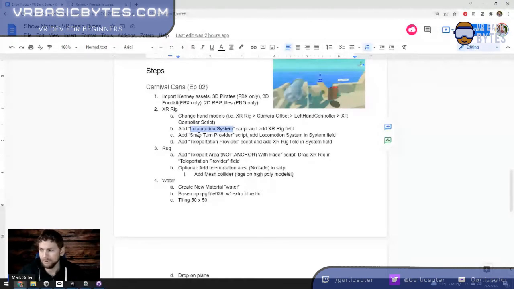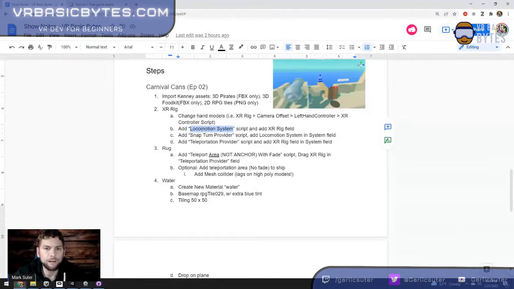So I'll be able to flick this left and right, and it'll turn me in 45-degree increments. That's what that script is for. And the teleportation provider is basically telling it, when I teleport to a new area, move the entire VR rig, the XR rig, with it, right? Which is basically you, your camera, your headset, all of that stuff.